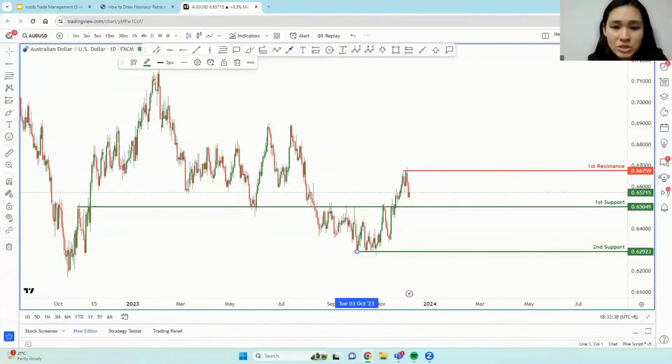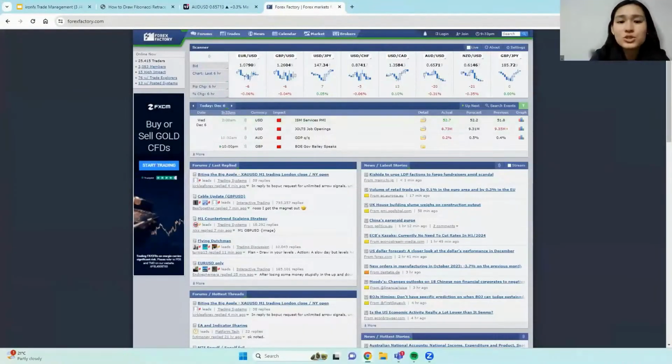Okay, I have a question. How do you trade the news? One way that you can trade the news, let me just show you what we like to use. Firstly, you would probably have to make use of an economic calendar. There are a lot of economic calendars out there in the market. One that we like to use is Forex Factory. So I'll just show you guys Forex Factory.